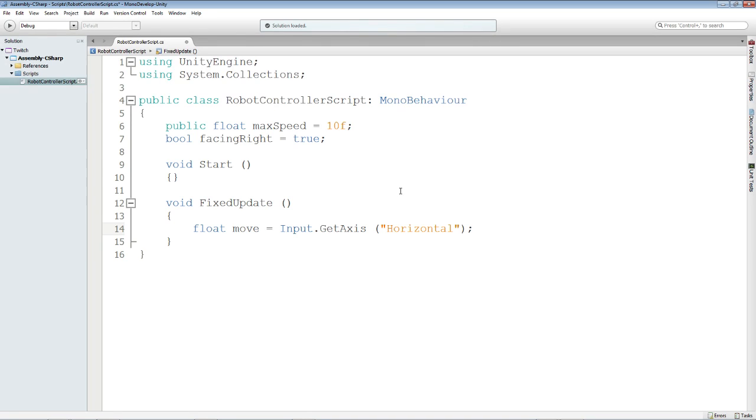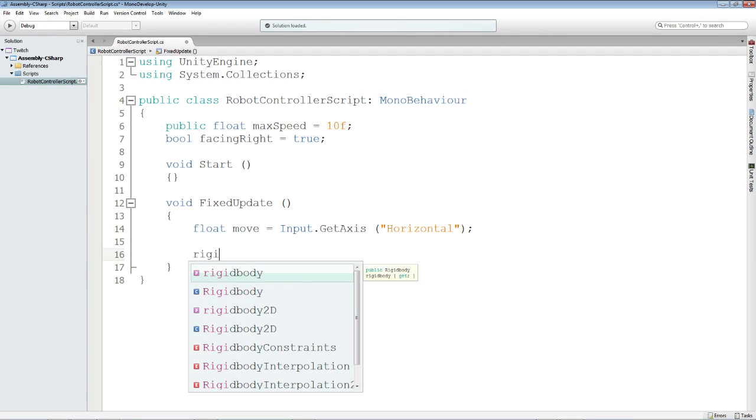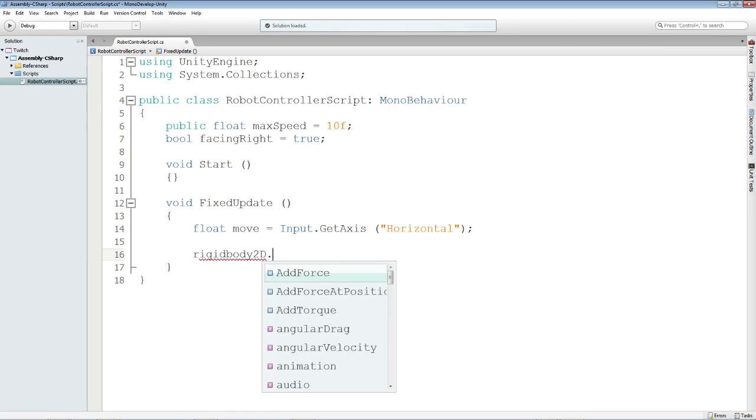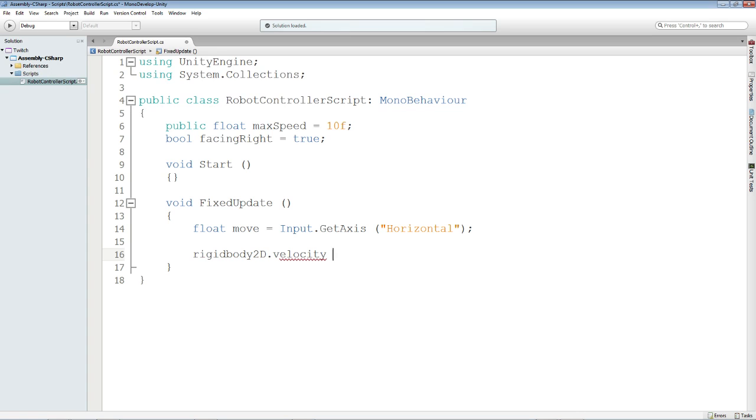And then I'm going to go ahead and move my character by saying rigidbody2D, not Rigidbody2D, lowercase rigidbody2D.velocity equals new Vector2. We're not dealing with Vector3s now, this is 2D stuff. So Vector2, and then we are going to pass in move times maxSpeed.